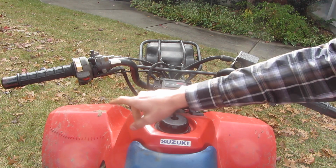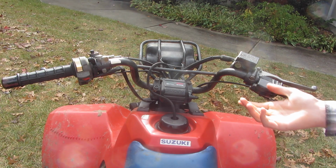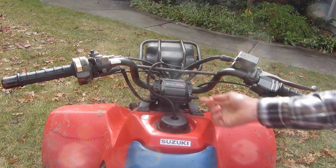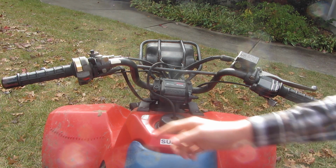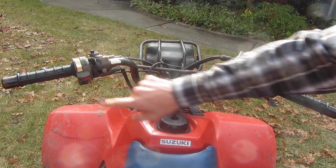And then you've got your on-off switch. So let's say you had the lights on, you wanted to turn the machine off and leave the lights on, you just press this, the machine turns off, the lights stay on. Assuming you have a battery in it. And then underneath that, you've got the starter switch, so you press that to start it.